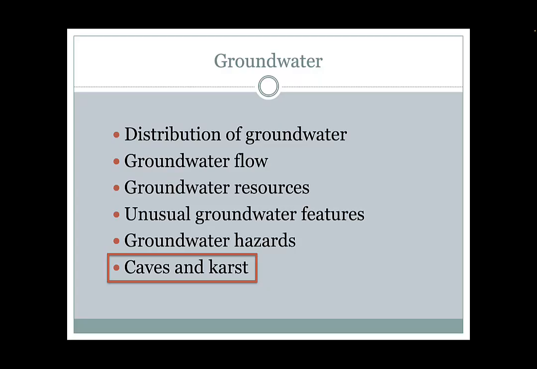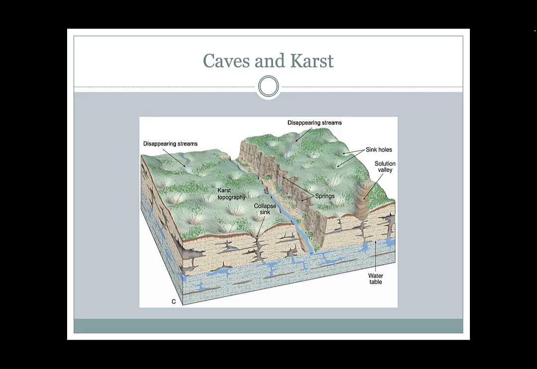Let's talk more about caves and the type of topography that we call karst topography that results in such a system. So we talked about how a cave can collapse in, and when that sort of collapse occurs, we get something that's called a sinkhole, which is an isolated low where there's no way out of it. It's just a low area in the ground. So any water would kind of drain into the cave system from there.